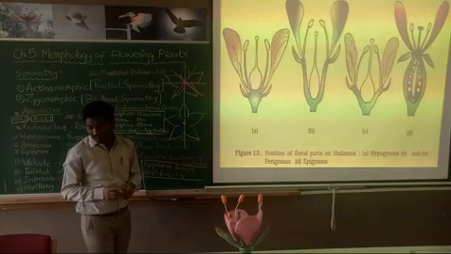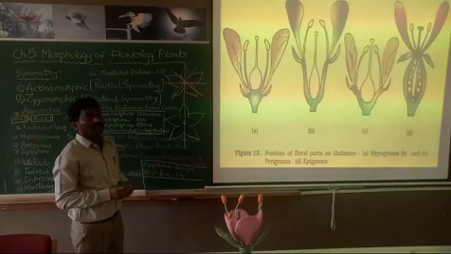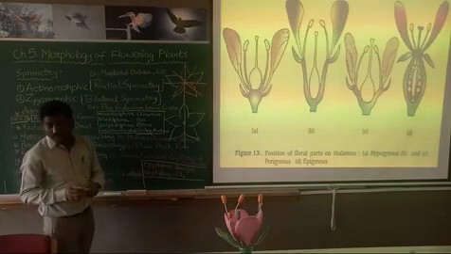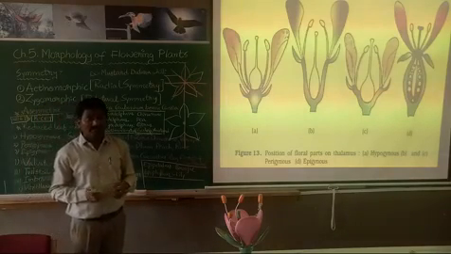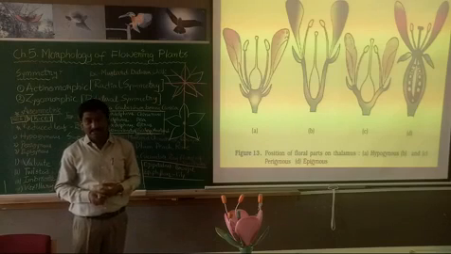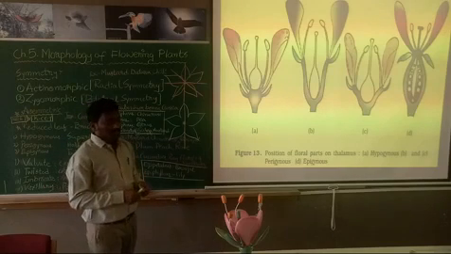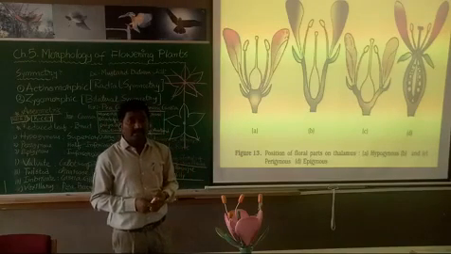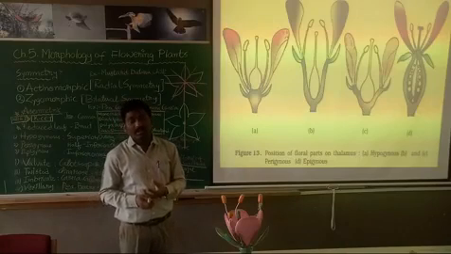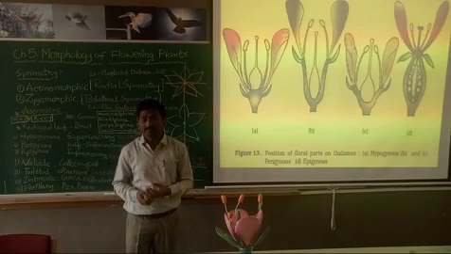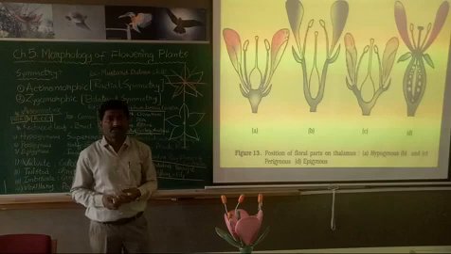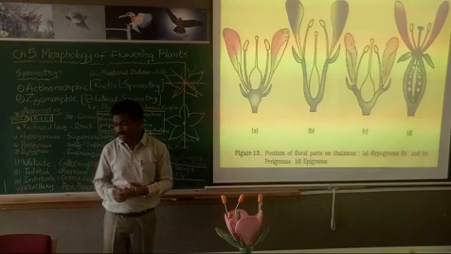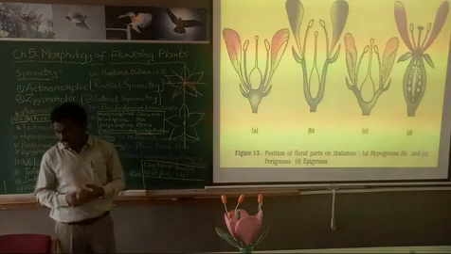In this chapter we are going to discuss a subtopic. It is nothing but the flower. In this flower we are going to discuss a number of characteristics. Let us see one by one. First of all, what is meant by flower? Flower is a modified shoot and it is a reproductive organ in plants. What kind of reproduction? It is a sexual reproductive part in flowering plants.